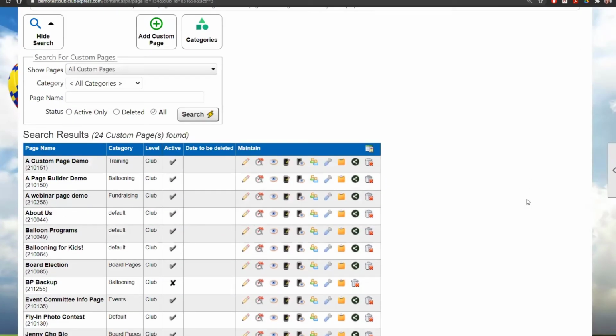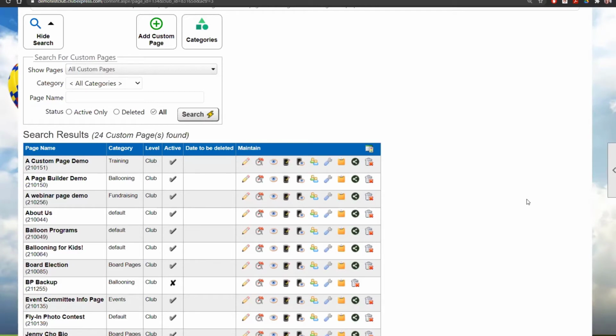Right now, I'm in the custom page manager. Your home page has its own section where you're editing that particular page, but your homepage is essentially just a giant custom page. They both use the page builder. And again, we have a lot of content on our help system and our YouTube channel on how to use the page builder, including how to edit pages that were created prior to the use of the page builder.